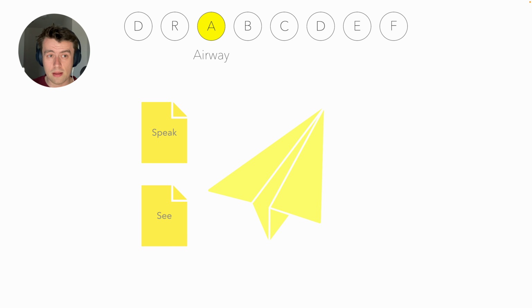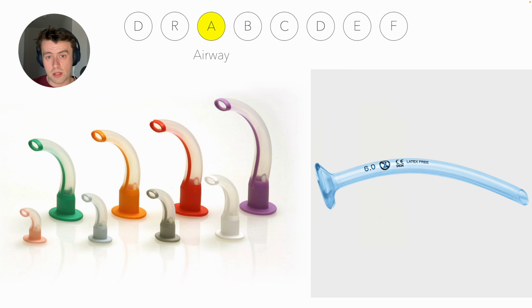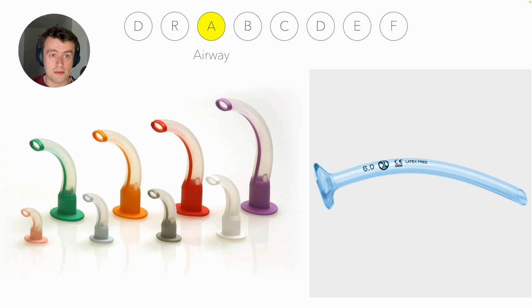Have a look in the airway. If the speaking isn't so good or if there are some added sounds, what's going on there? So C, you might need to do some suction, but only suction what you can see, and then secure the airway. Now, this is a really important point. We can use an OPA, we can use an NPA, oropharyngeal airway, nasopharyngeal airway. You'll be taught how to do this in BLS. Hopefully most people watching this video do know how to do this.